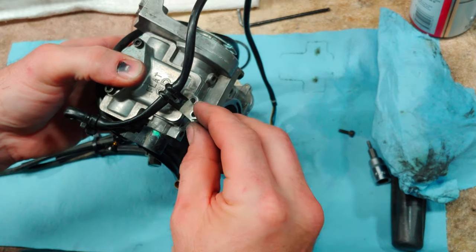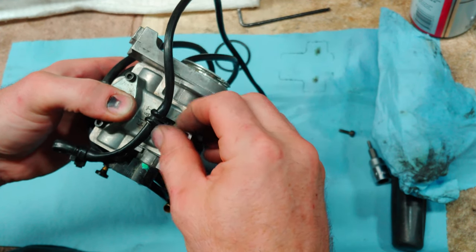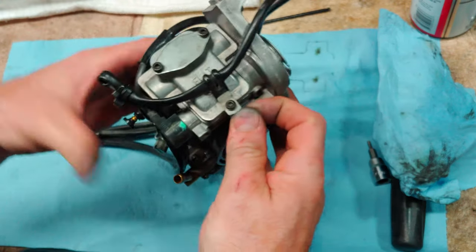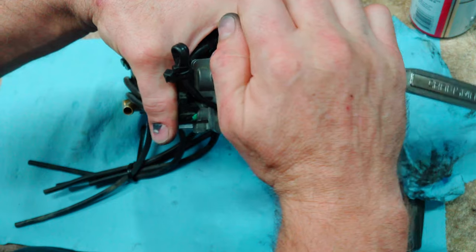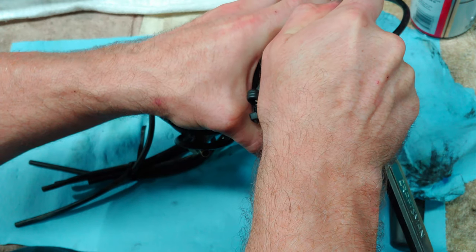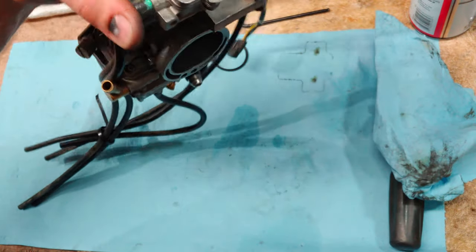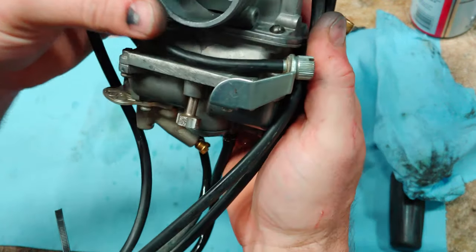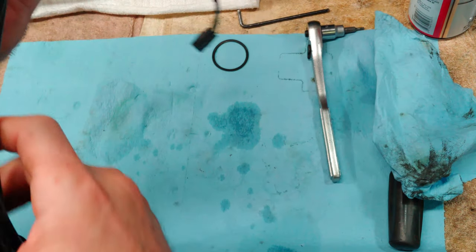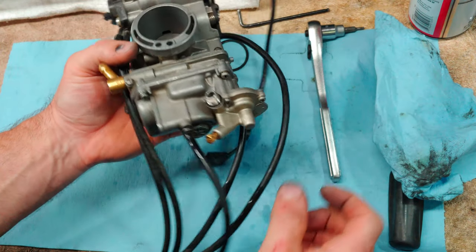Don't forget your throttle position sensor harness holder. Just want to snug these up. You don't want to break them off or anything. So that's that. Actually, you know what? While I'm here, I'm going to make sure that this bowl is nice and clean.